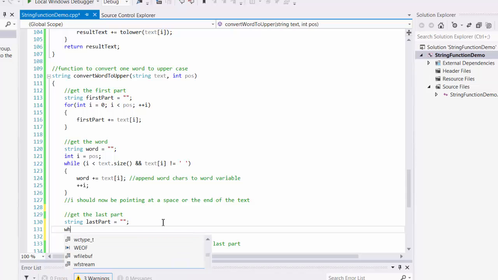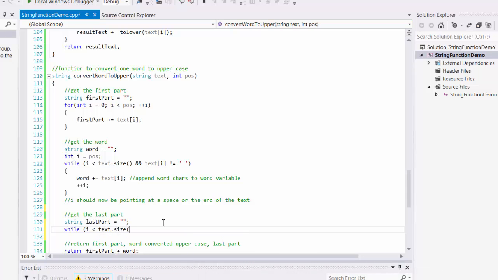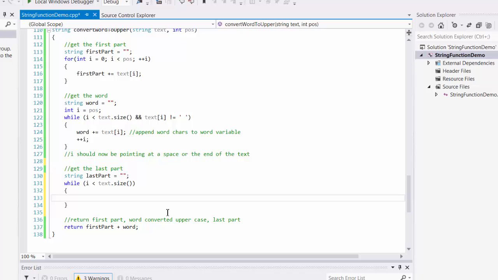So what I can do is just keep using that variable. I'm going to say while I is less than text.size, let's concatenate the rest of the characters onto that last part.